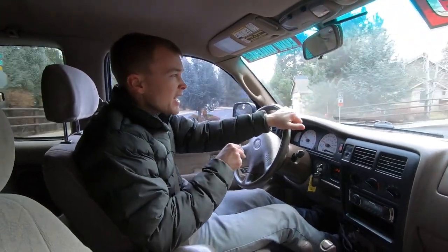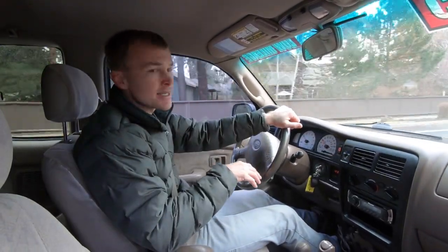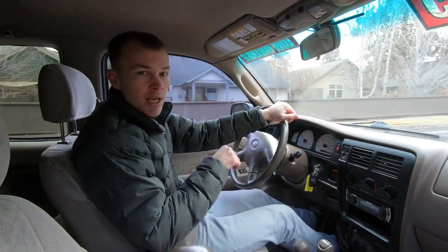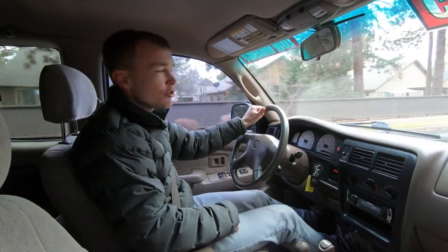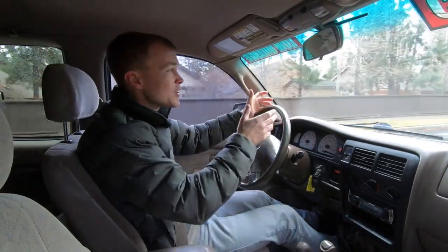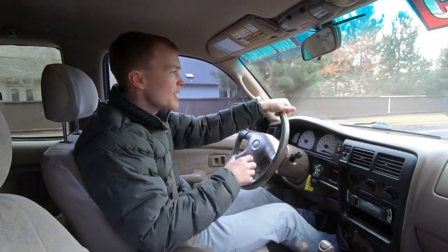The other thing that's really handy about the smaller size is that if you're doing some off-road driving, I feel like you get to a lot of places in this model that you couldn't go in the 2nd and 3rd because it's so much smaller. For example, going down really narrow trails, you can get to where you're going without leaving pinstripes down the side. So something that's really nice about the truck.